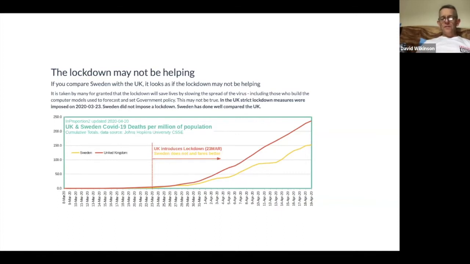This is not definitive, but there is concern at the moment in some parts of the medical research community that actually locking people up runs the risk of increasing the number of cases, because most transmission is occurring in households. It's not occurring out in the wild, if you like. So I thought it was interesting to share this, because there is quite a debate underway about how strict lockdowns need to be, and how you then ease them over time. This is really relevant, because if we all get a second wave, it would be good to know how much restriction you really need to employ.